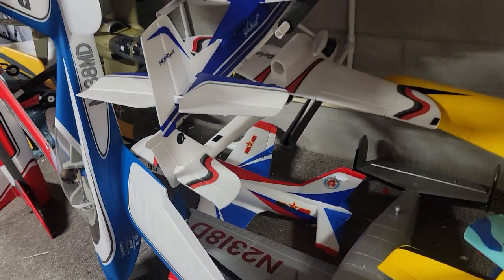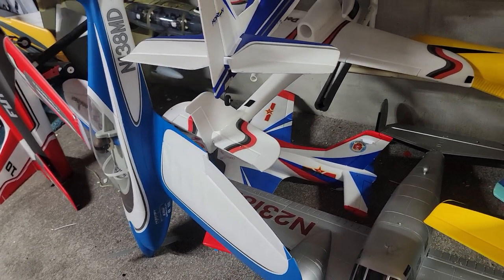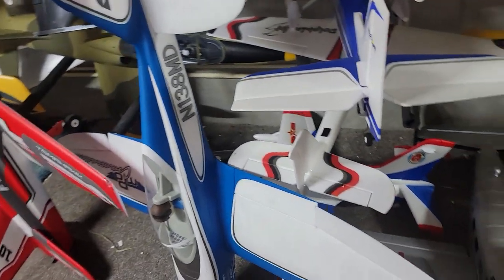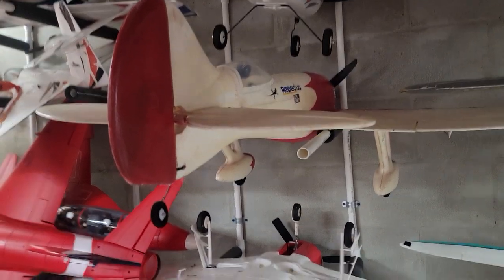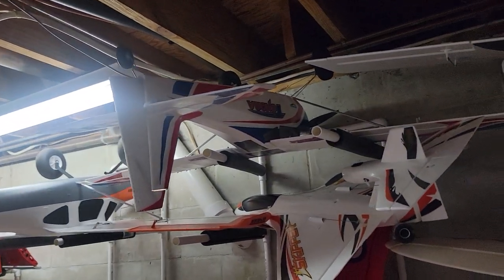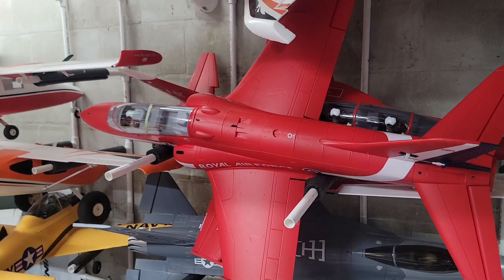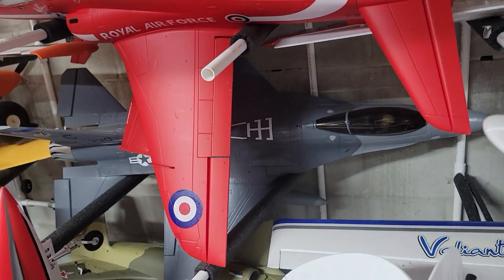There's my E-Flyer, my Mini Apprentice with the wings permanently attached via a mod I made. There's my Arrows F86. Hanging down here is my DH18 Beaver. Back there is a new Fly Fans K8 Red Falcon — the 6S version I have yet to fly. There's a 4S Dolphin. Of course my Valiant — y'all recognize my Valiant. There's my E-Flight Commander, the 1.2 meter Trojan. There's my Fantasy Flyer. My Apprentice STS, my Hobby King Tundra, Hobby King Skipper, my Free Wing BAE Hawk. Behind it is the Yak-130 Free Wing. Down there is the Free Wing F-16.